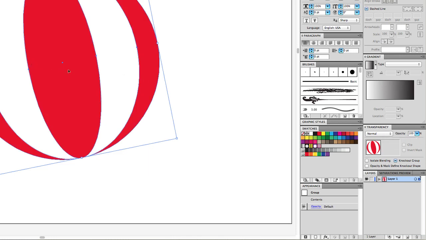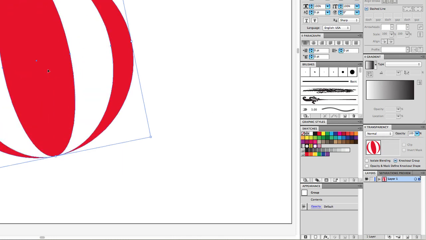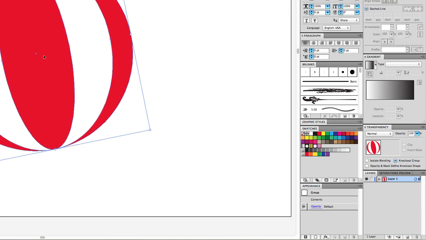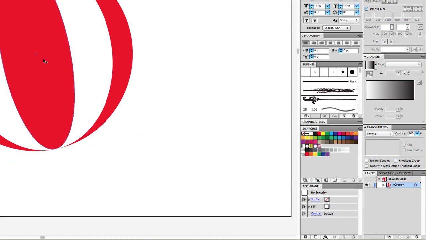Well, there's one more interesting thing to groups, and that's the fact that you can go inside of groups. What do I mean by inside? Well, let's show you. Double-click on this group. And you can see up in Illustrator's bar that we're inside Layer 1 and we're inside of a group.